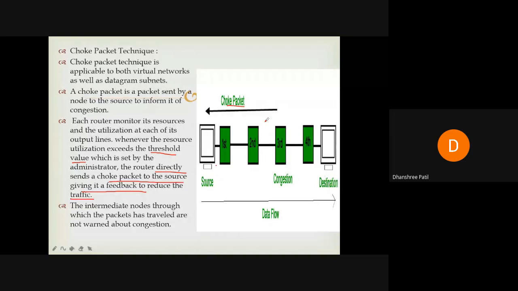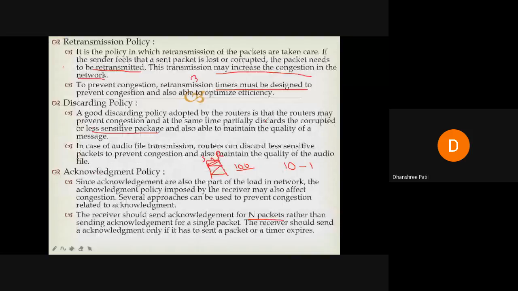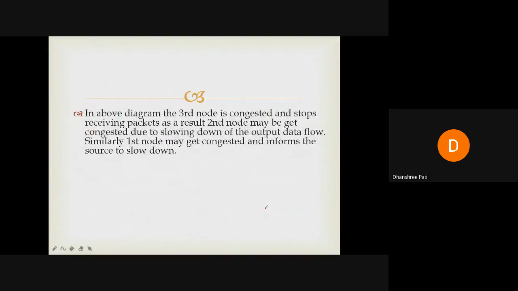फक्त just remember that there are two techniques to control the congestion, that are nothing but the open loop techniques and the closed loop. Open loop means what? Before congestion what should be done, and closed loop, if congestion occurred what should be done. Remember these two categories only. Okay, and you can go through it, it is very easy.